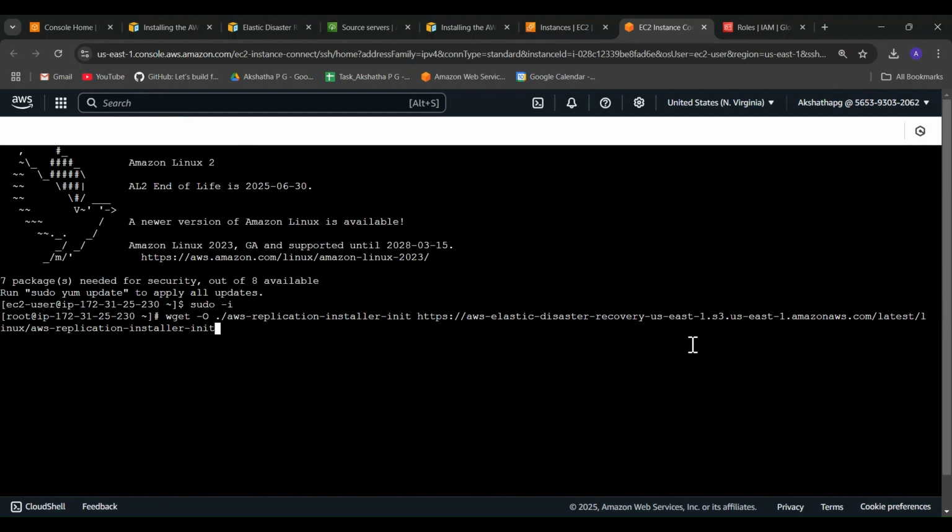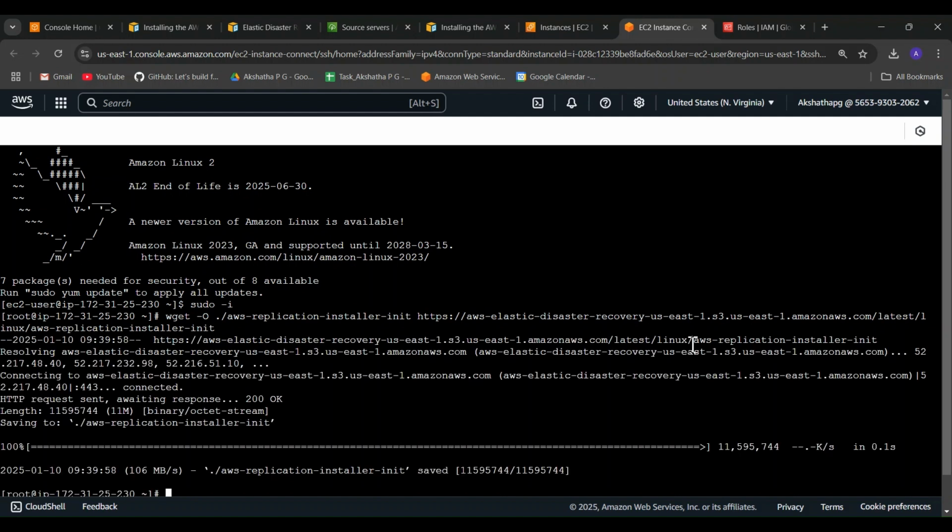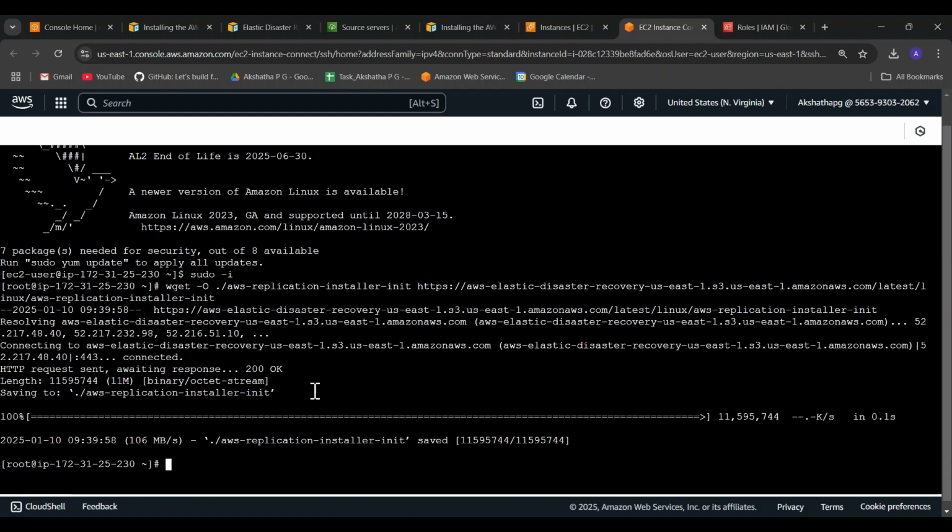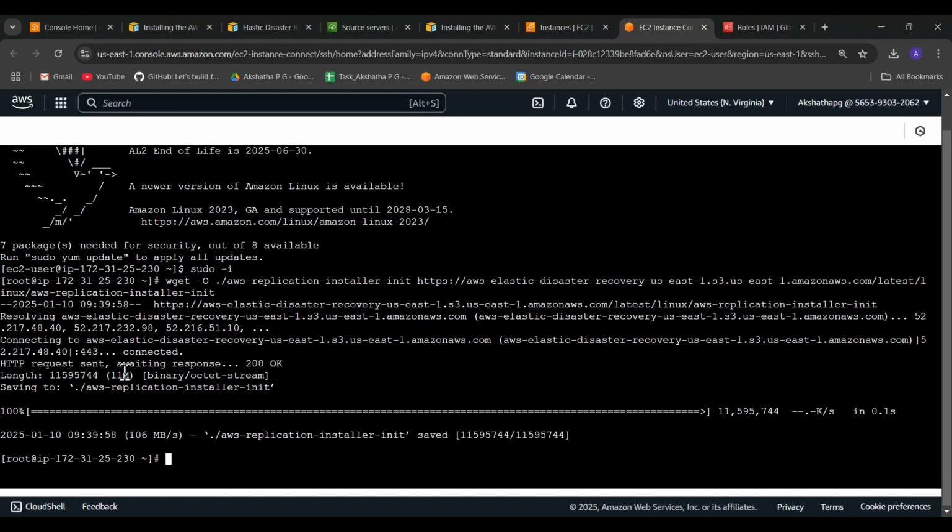So that's why I'm not changing. Before doing this step, please change to the region you are in. So see, it is connected and awaiting response 200. Okay, when you check, see, the AWS replication installer has been installed.